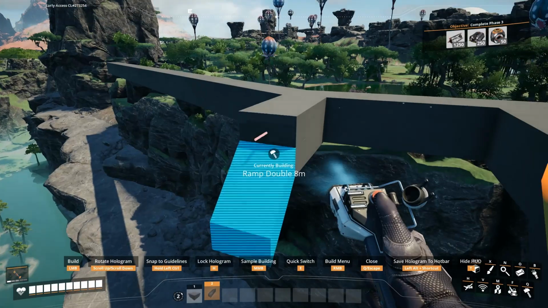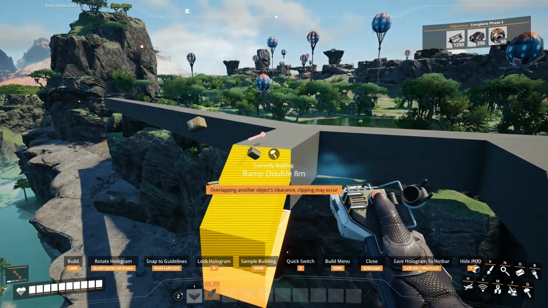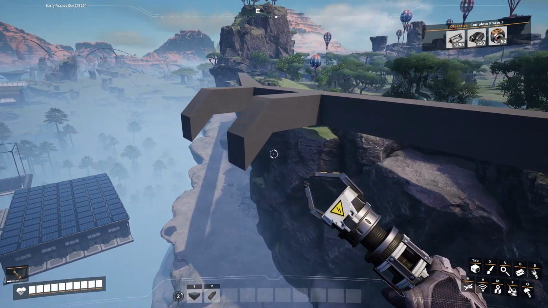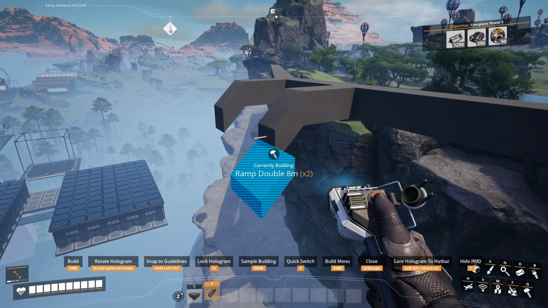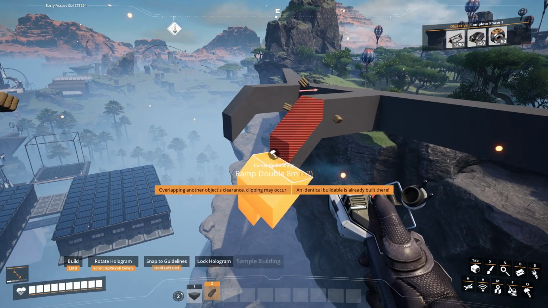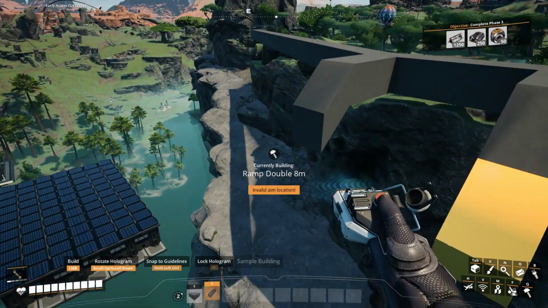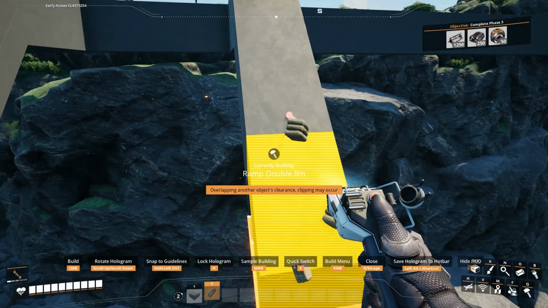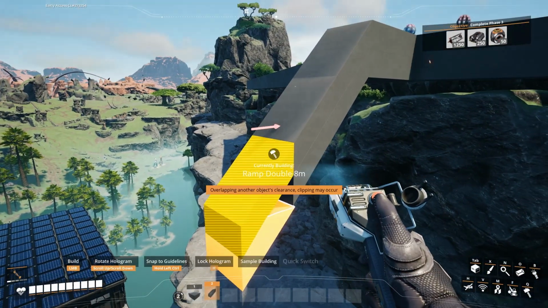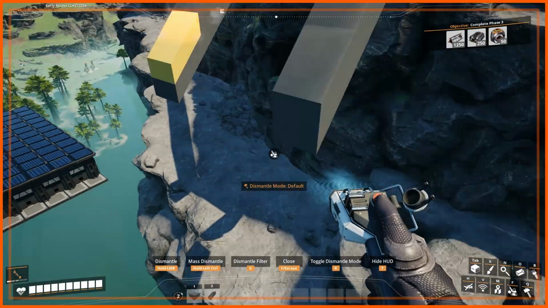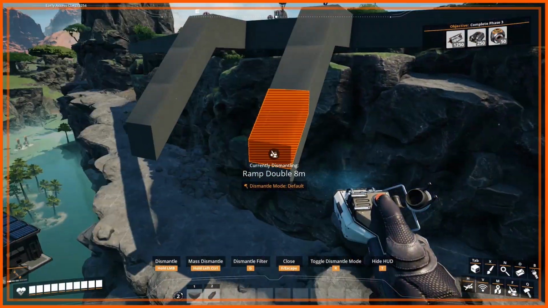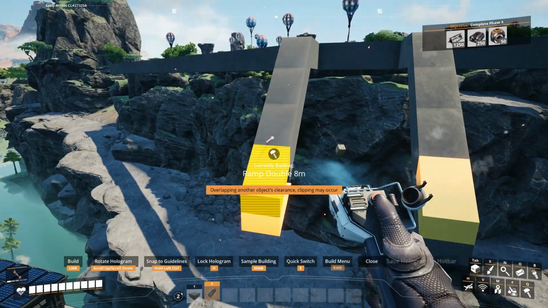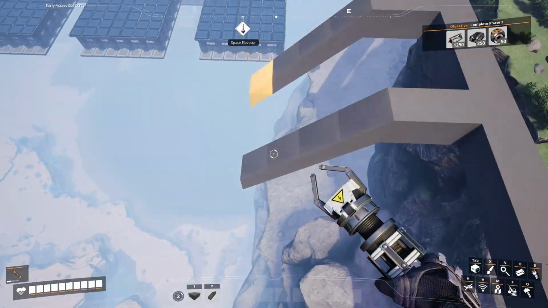So let me go ahead and drop this in, drop this in, and drop this in. And that's going to be sort of the starting point of this foundation that we're building here. We're going to come out a little bit further from here. And for whatever reason, I can't get this out of the Zoop and Smart mode, but whatever, we're going to live with it. We're going to come down just a little further, until we get out enough over this that these pillars that I'm going to drop off the bottom of it will come down into a nice location that'll work well for us.